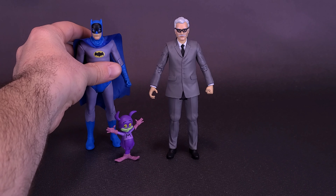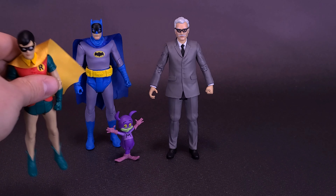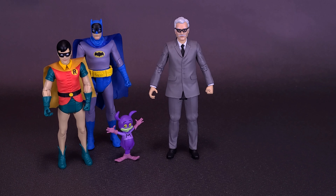Bringing in the earlier-looked-at New Adventures Batman and Robin, you can see the two are displayed very nicely with Batmite. Unfortunately, Batman and Robin, while having articulation, are a little limited at least to the tops of their thighs. Batmite is basically just a staction figure — in other words, it just doesn't move.